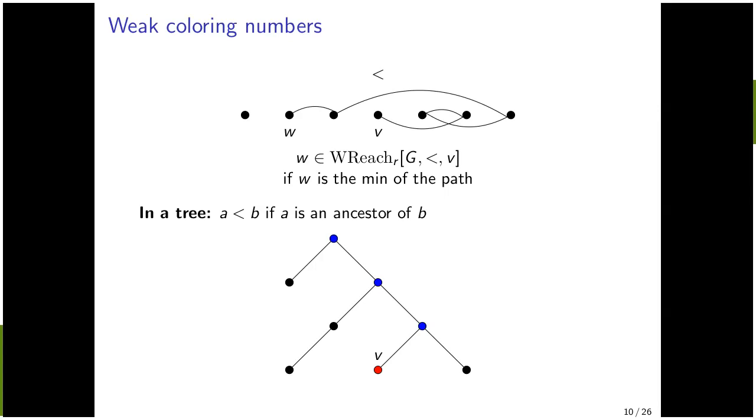And now with this ordering, vertices which are reachable from a vertex V are exactly its first R ancestors and V itself. Okay, so why is that? Just because these vertices are clearly reachable, just take the path. And why, for example, is this vertex not quickly reachable? Just because, when we look at the path from V to this vertex, the minimum is an internal vertex. It's not the extremity of the path.